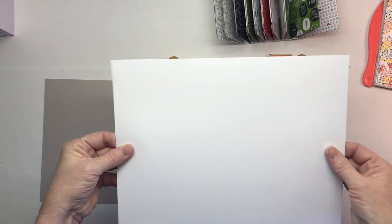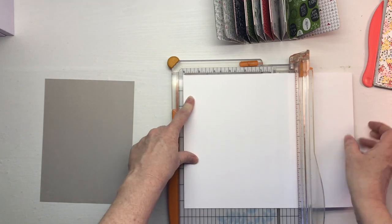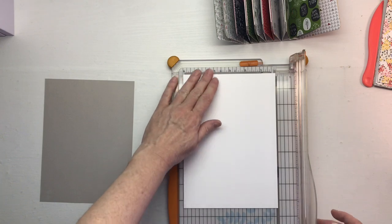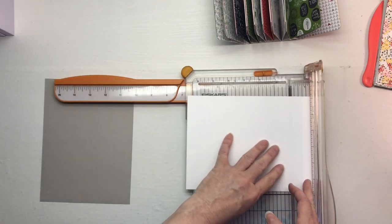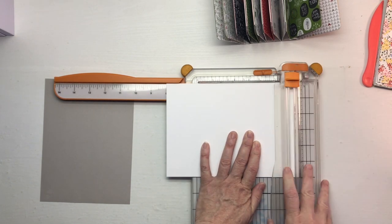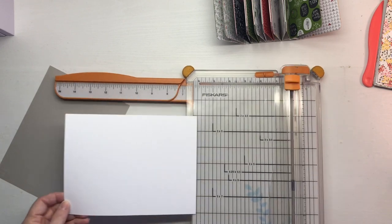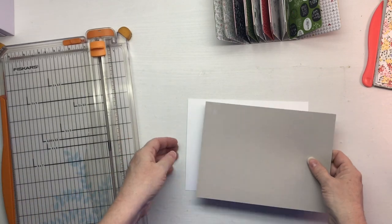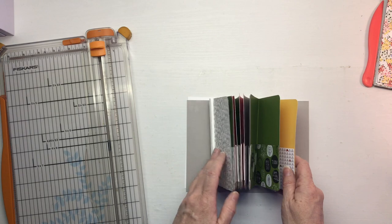Okay, now moving on to the cover construction. I'm just taking a piece of heavyweight Nina cardstock and trimming it down to the same size as the cover paper, so 6x8. Just trim that up. This is a very heavyweight cardstock. This is what I use for my card bases, so I believe it is the 110-pound paper. And so you just trim that up, and then we're just going to make some scores and attach that cover paper to the cardstock paper.